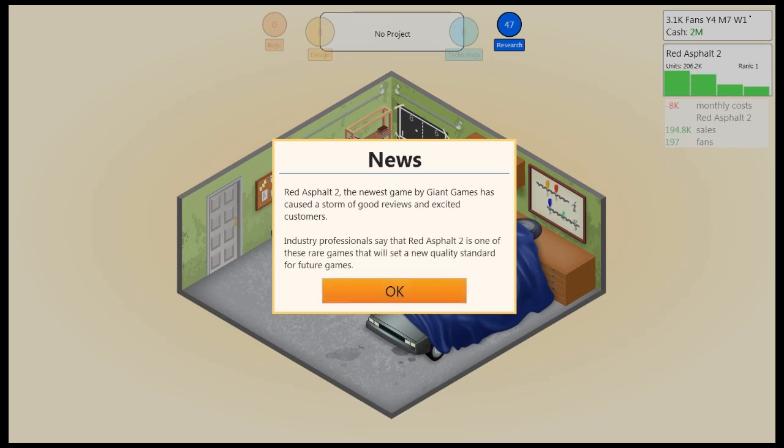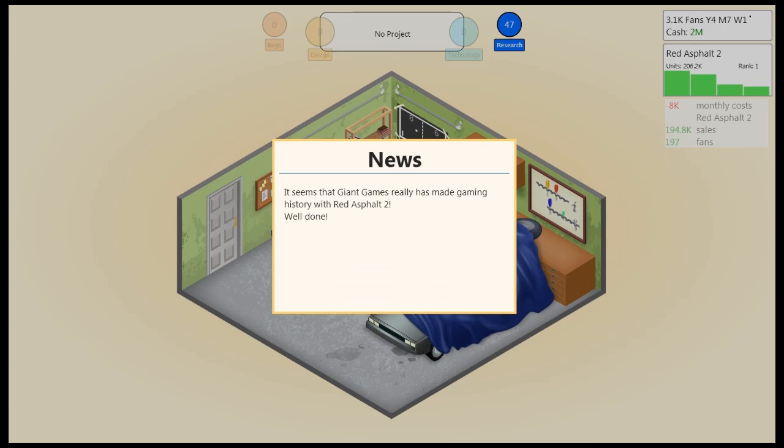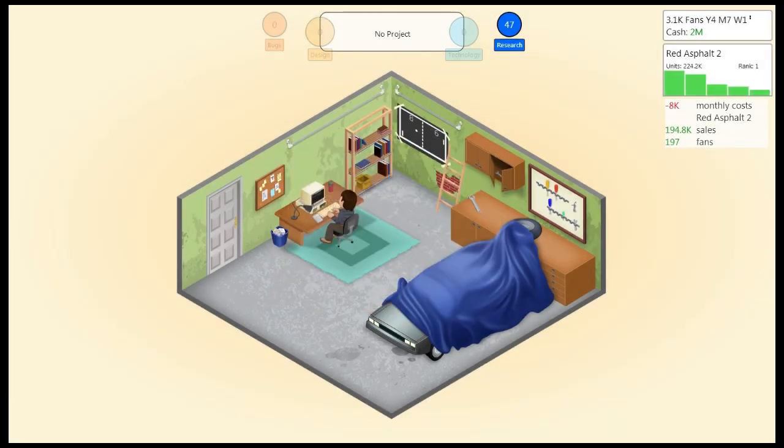Basically they're saying that Red Asphalt was amazing. Look, we made a ton of money. It's probably our best game. It really was our hit. Our hit game was the Red Asphalt series. Doing really, really well. Man, that news really brought us up in sales that month too.